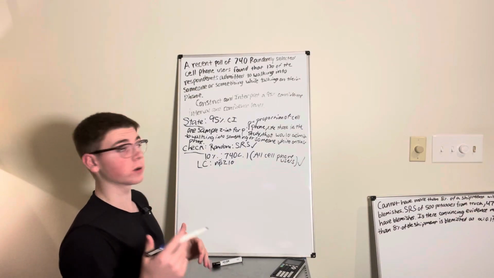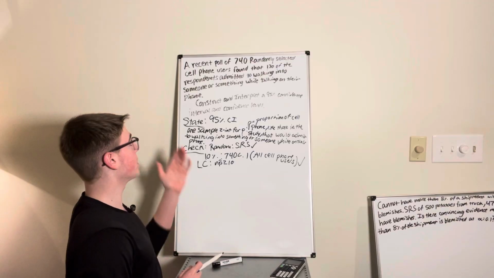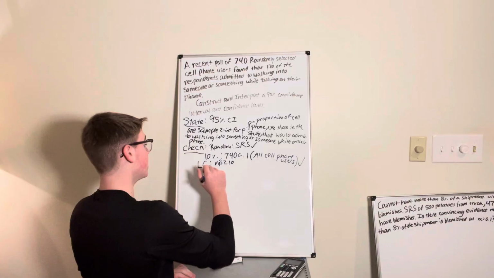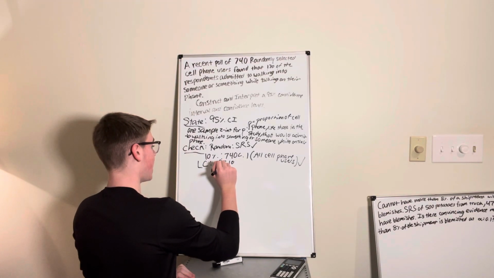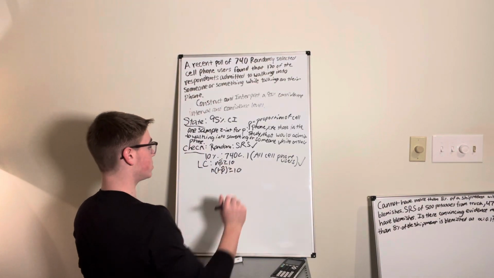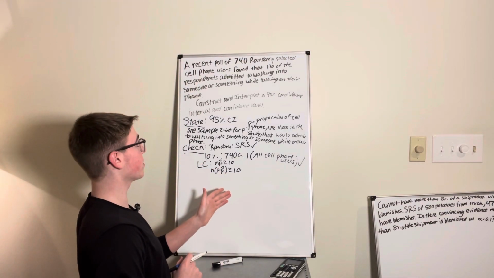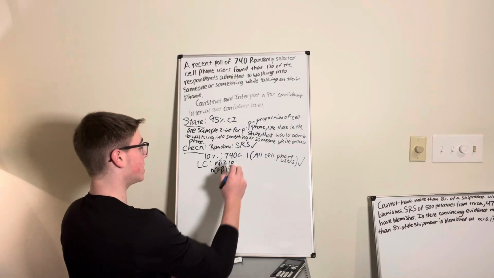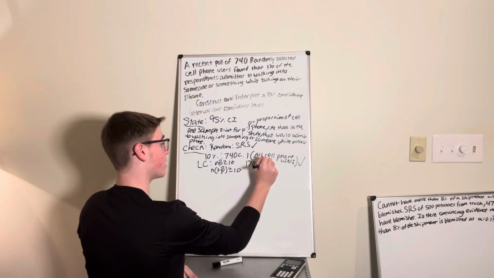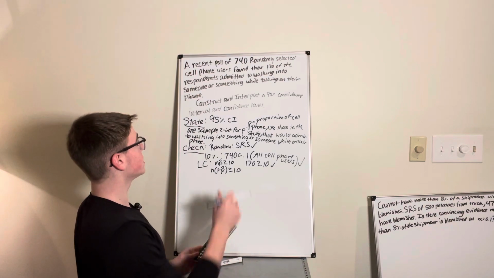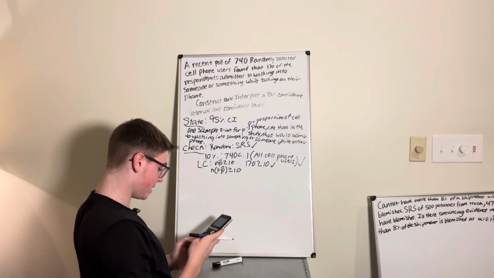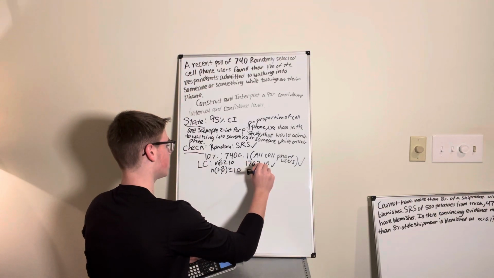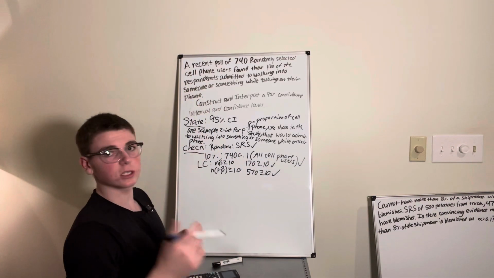We don't have the actual proportion of people that would admit to walking while on the phone. We only have a statistic, so we have to use a statistic here. And then n times 1 minus p-hat is greater than or equal to 10. So the number of successes and the number of failures has to be greater than or equal to 10. Successes would be the proportion of people that walked on the phone. 170 admitted, so 170 is greater than or equal to 10. Good. And then 740 minus 170 would be the people that didn't admit to it, which is 570. And 570 is also greater than or equal to 10. Okay, so our conditions are met.